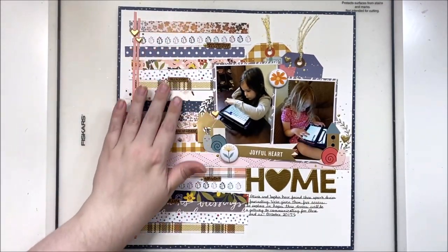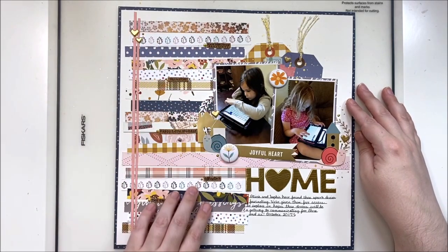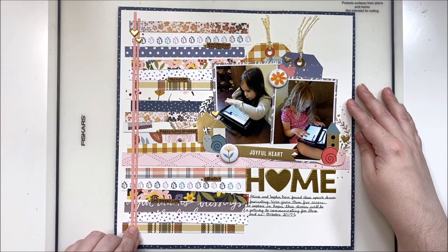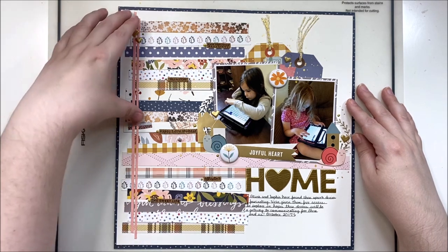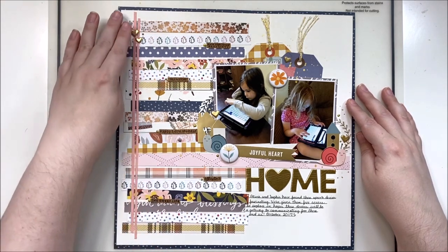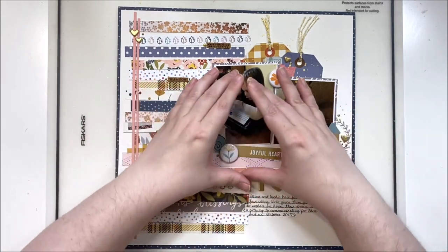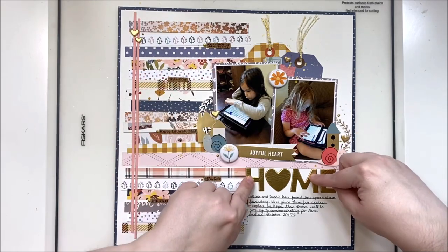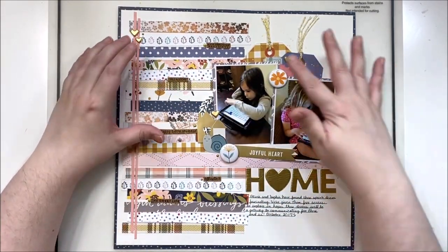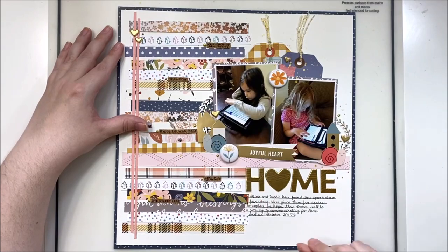Another idea is to use a row of strips. I've gone a bit vertical with my horizontal strips — a whole row combined together, with some very thinly cut strips on the side that give the idea of stitching. I'm not friends with my sewing machine, so I chose tiny strips of paper to keep them cohesively together as one big unit. From there I've built out to the side with photos, a title, and journaling. You could also tighten it up and put elements right on top of the strips, leaving some white space. A big border around a busier background like this works really well.